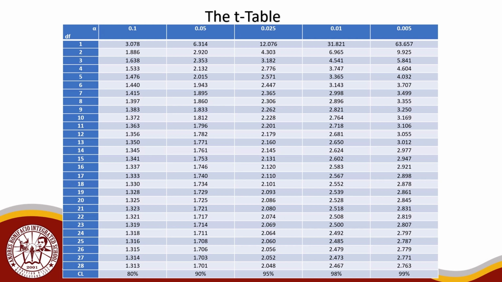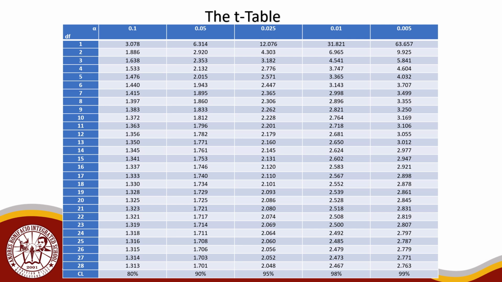Okay, so bakit ang pinili ko 1 to 28 lang? Di ba nga ang t-distribution ay the sample size n is less than 30. So ano ba ng sample size na less than 30? So of course, it will start with 29. Okay, so pag 29 is the n, degree of freedom is n - 1, so 28. So hanggang dun lang. And then up to 1 lang.